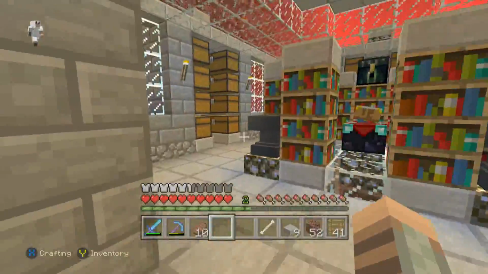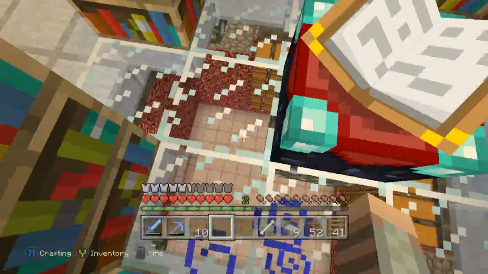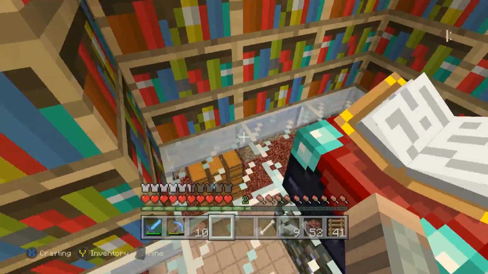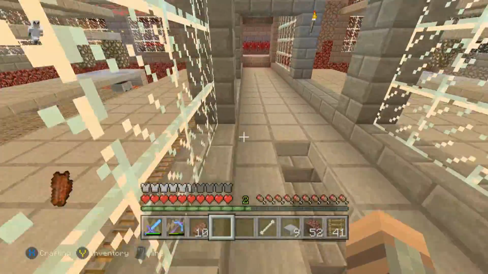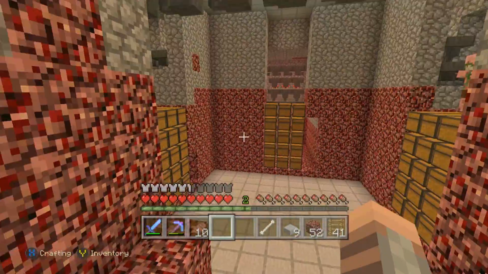And I forgot to show you guys this room. Not too much has changed, but we have a little glass area right here with some glowstone right underneath. It looks awesome. I really like it. And of course, I can still get level 30 enchants. I already checked. And so let's come back down here again.